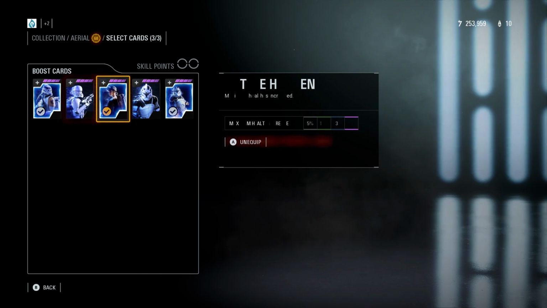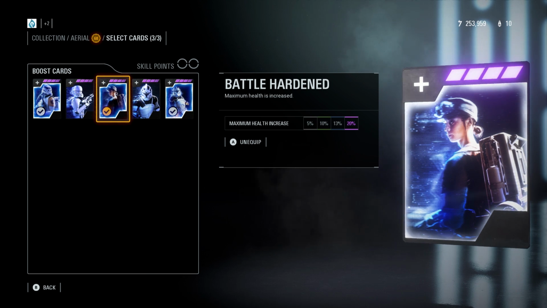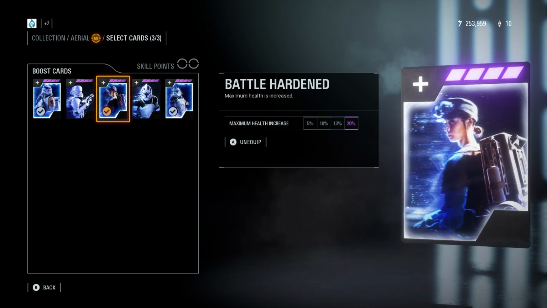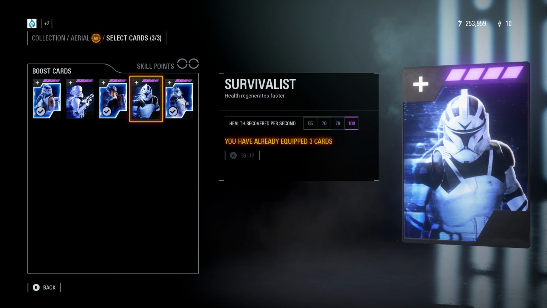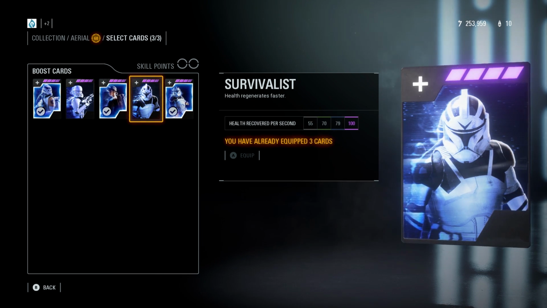Then I go with Battle Hardened. It increases your health by 20% if you have it fully maxed out, which is obviously a big deal. So I think having that little bit of extra health just makes a big difference in comparison to the other 2 cards, which up next is Survivalist. Your health regeneration is a bit faster. When fully upgraded, it is 100% faster. This actually isn't a bad card to use.